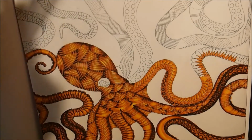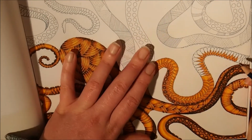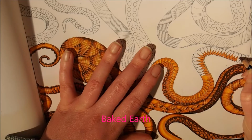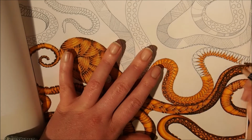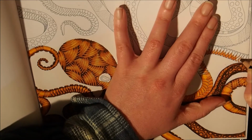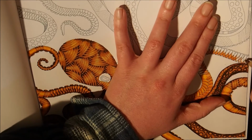So basically I'm just doing a separate colour to the others, so I try to keep my hand out of the way. As you'll see, these parts have already had water, but what I'm doing first is going in with the baked earth in the Inktense, and I'm just doing a layer around like that with the baked earth. That layer ended up a little thicker. There are some lighter areas on the pencils because some of them I have gone and gotten layers off with the brush when I need to. So I'll just do this spot because of where the page bend is right now.